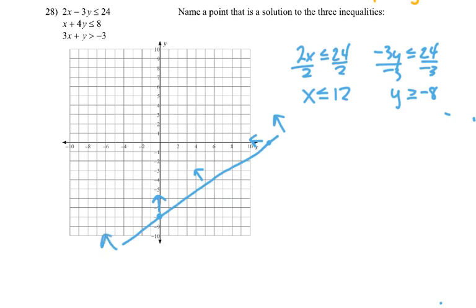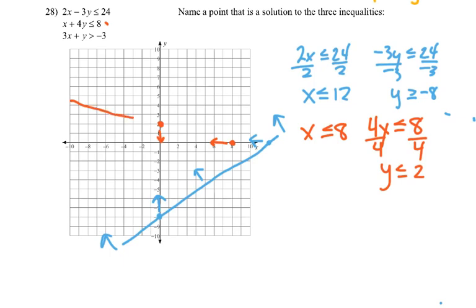Okay, then my second one. So x is less than or equal to 8, and 4y is less than or equal to 8. So y is less than or equal to 2. So 2. Y is less than, so shading that way. X is less than or equal to 8. Shading that way. It's also a solid line. Okay, so we'd be shading this direction, wouldn't we? Below. So I can see a joined area would be right here. But we've got that last one to do.